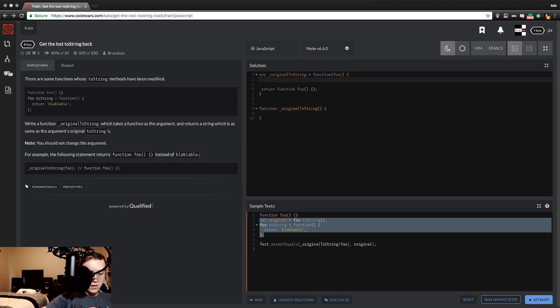Variable a equals function foo, gets tabbed in, return a.toString.